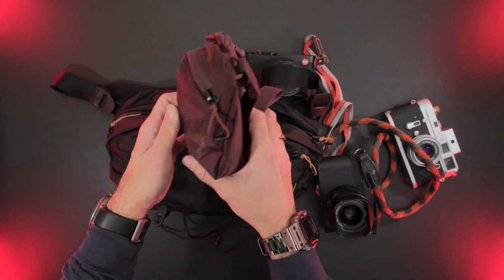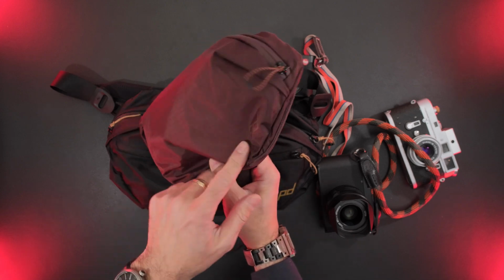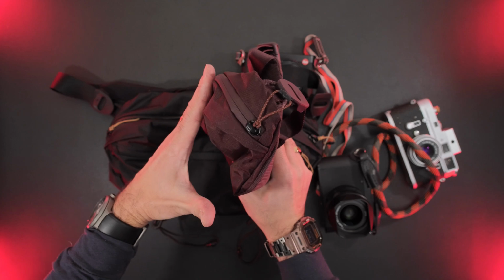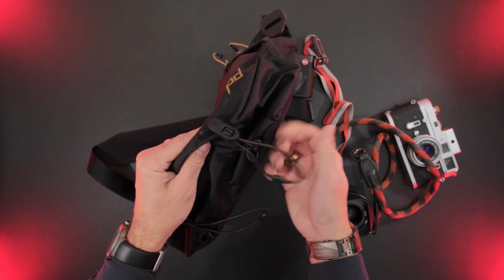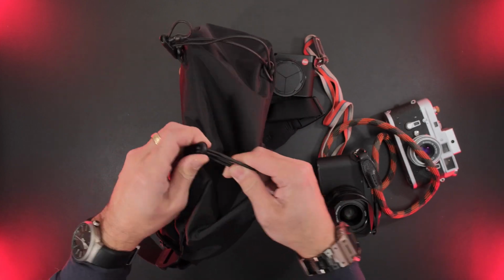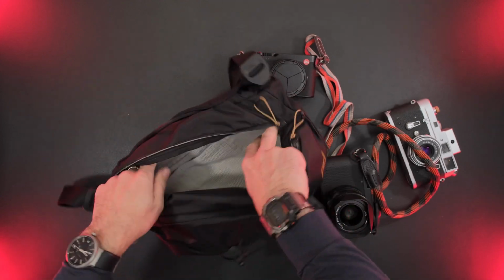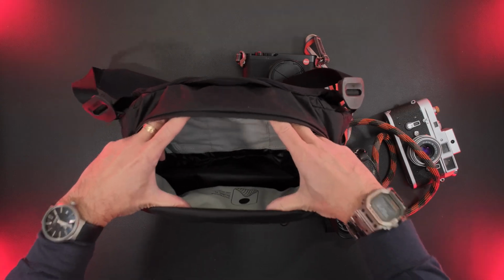But you can see it's more of a triangular shape. It does not square up, right? And I thought maybe if this squared up more like this, then this could have maybe gone to maybe a 3.5 liter. So this bag, triangular. You pull the strings here. You can also make it triangular, or just loosen it up like this here. Loosen it like this, make it more square, and then as you saw, you can almost put like a gallon kind of a container inside here.